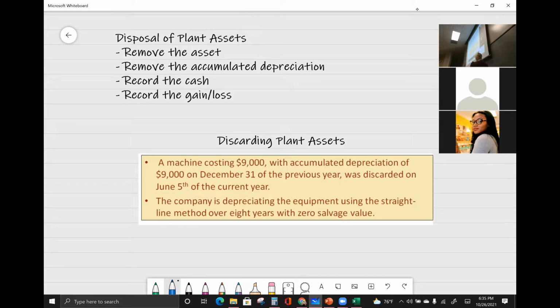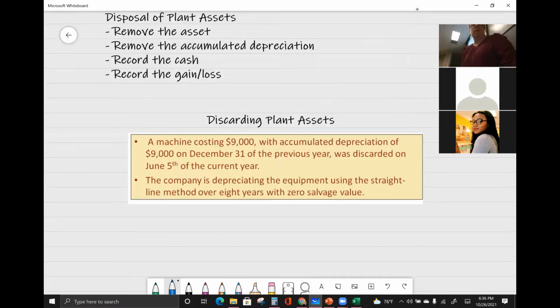So let's say like that first example I did, that was $8,200 on the books for the first year, and I've decided, okay, let's get rid of that asset. We're going to get something else that's better. And I sell it for $8,000. Well, if my net book value is $8,200, I could potentially have a loss. Well, let's say I sell it for $8,500. Well, then I sold it for more, and I would have a gain. And so we have to know, how do we take care of that through a journal entry? We have to remove everything and set up the money coming in, and was it a gain or a loss, and put it in those accounts.